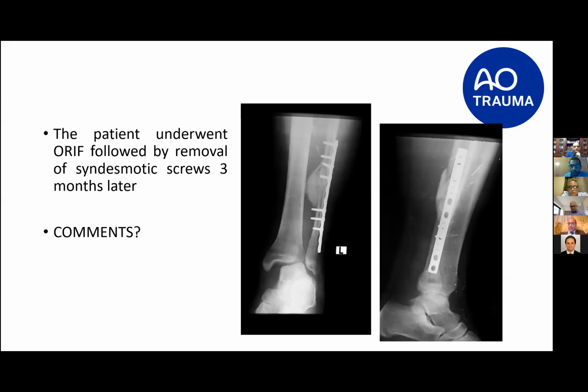So I think the fibular length is the main problem in this case. Yes, Dr. Ossama, you are right. The main problem is the fibula is short. When the fibula is short, the talus will tilt into valgus and the deltoid will fail, regardless of whether you repair the deltoid or not, because the bony support from the lateral side is lost. So the main problem here was the short fibula.